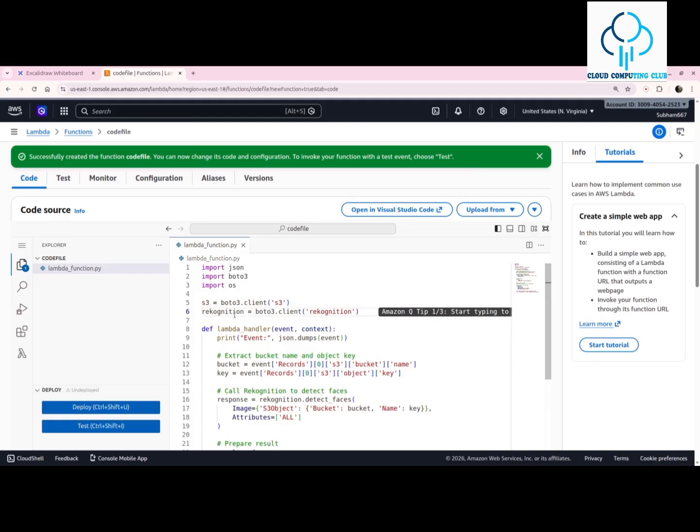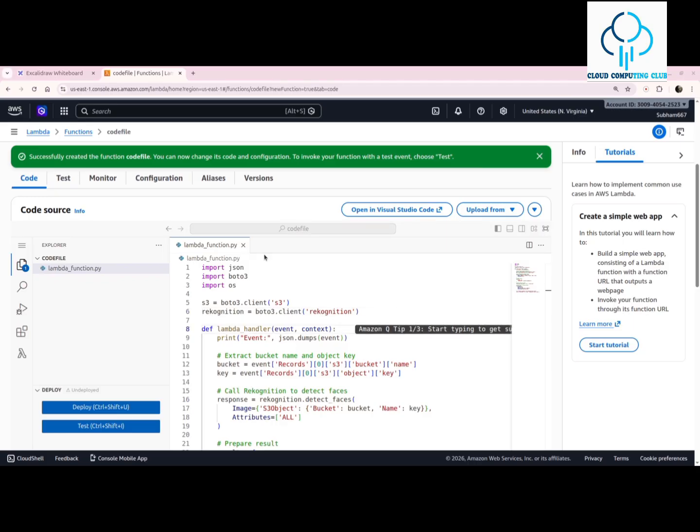Notice these clients are created outside the handler function. This is intentional. Lambda reuses the same execution environment for multiple invocations. Creating clients outside the handler means they are initialized once and reused, which improves the function's performance.